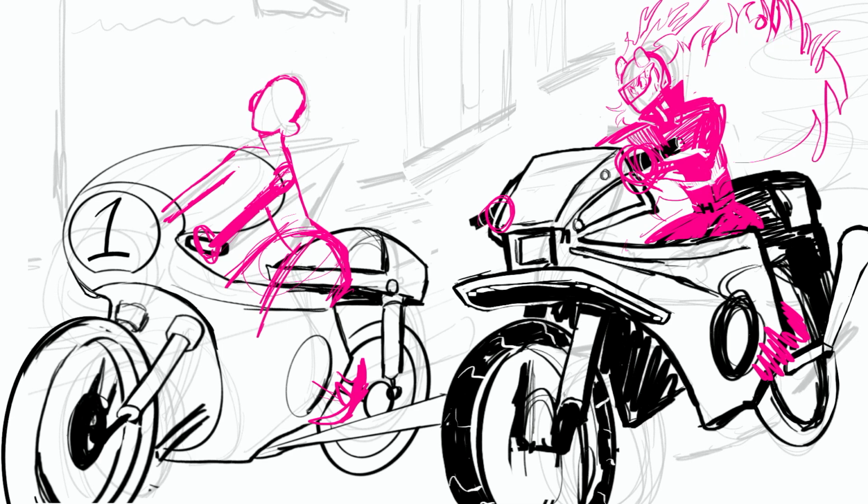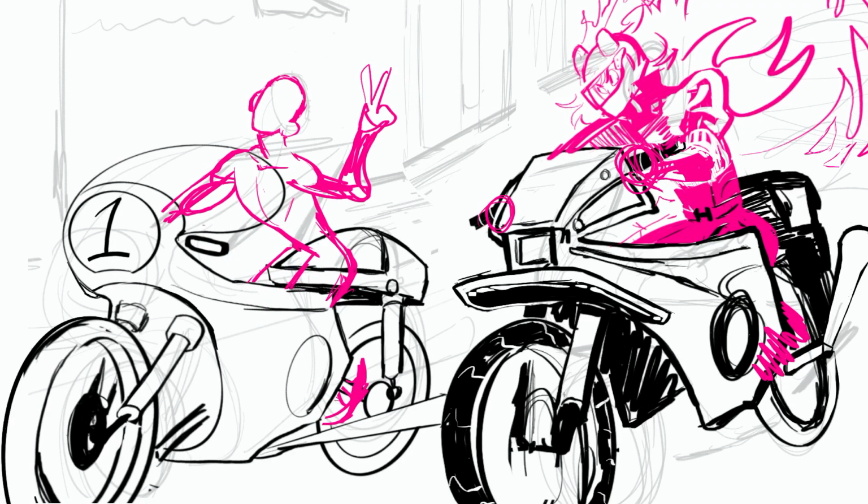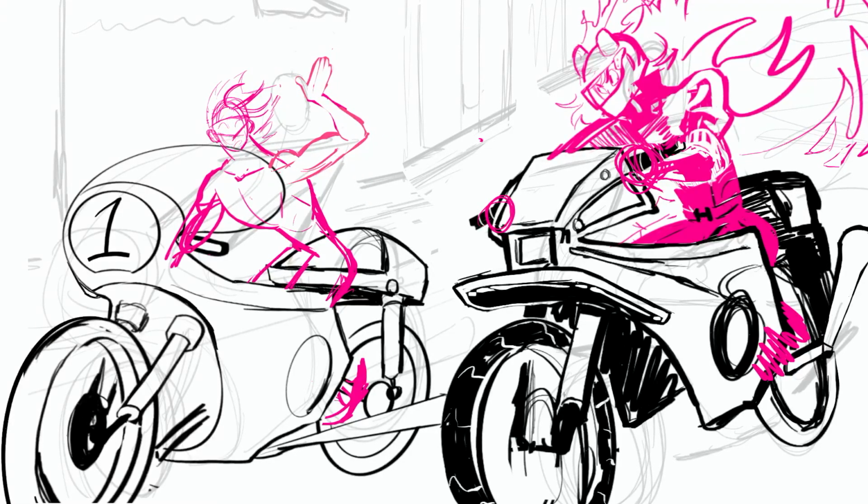I was really excited to draw Naruto's hair. I feel like that fire is just so cool. And the thing about the description being so similar between the two, I didn't intend for them to be siblings at first, but they just looked so similar. I was like, they have to be related, and it just makes so much sense. And also, I forgot that he was supposed to be wide-chested, so initially I didn't make Charlie Brown as buff as he should have been, but we got there in the end.